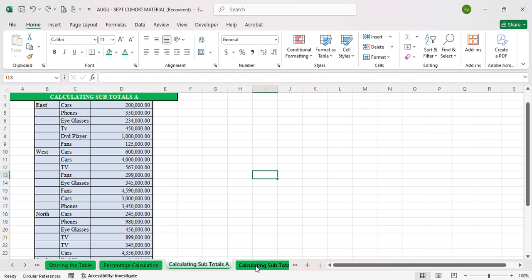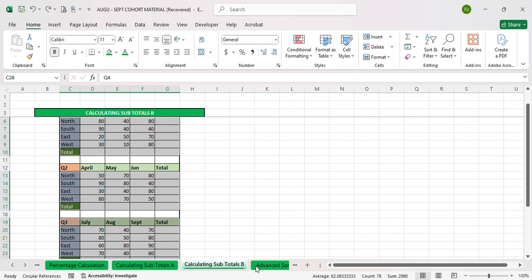So let's see the next one. This one is also calculating surplus, but in this one, as you can see, you need to get the sum of all these, get the sum here also, and here also, all at the same time. You understand? That's the target.